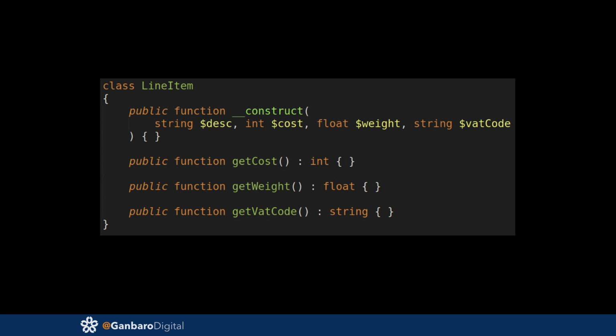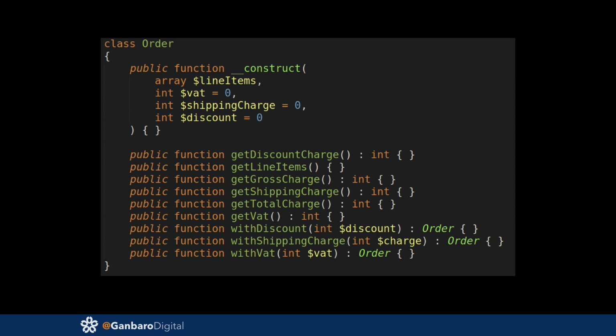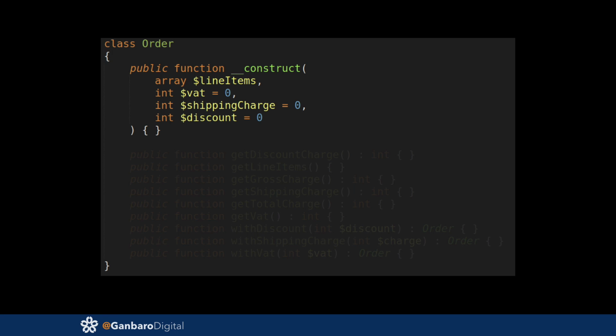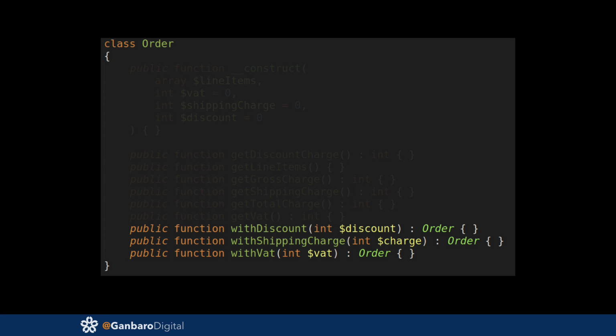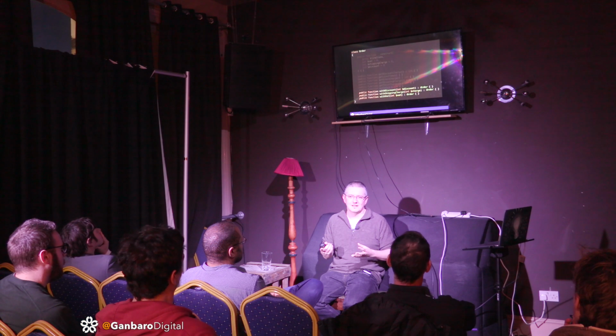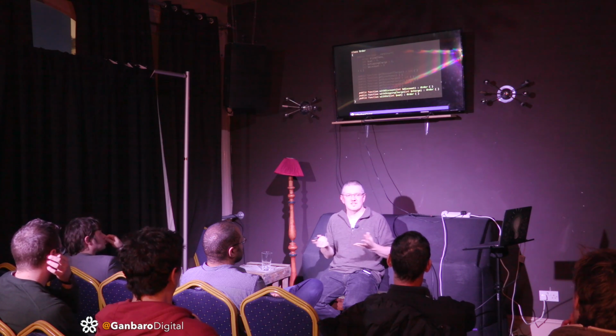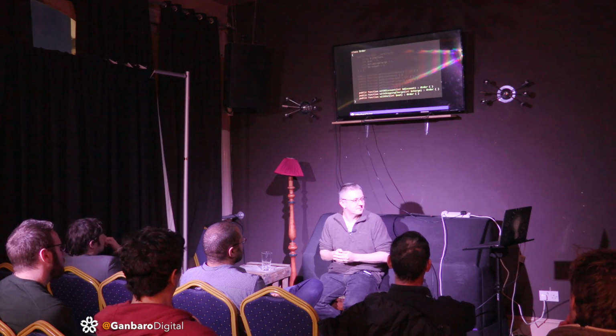We've got a class to represent a single line item in an order, and we've got an order class to wrap that all in. It has a constructor where we can set the properties of the order. We have a bunch of getters to get information out about the order. We don't have setters. Remember I said earlier that we don't change input values, we create new values from them. So instead, we have what effectively are factory methods, but they're more transform methods. I'm not sure what the adopted term would be. Transform methods, maybe. Kind of describes what they do.